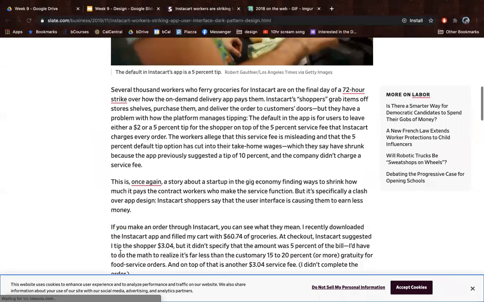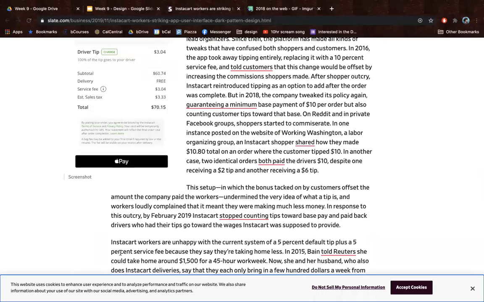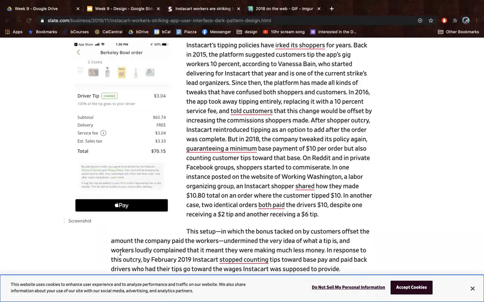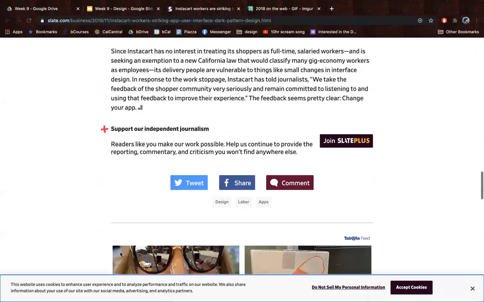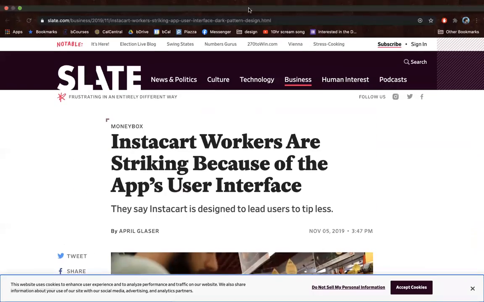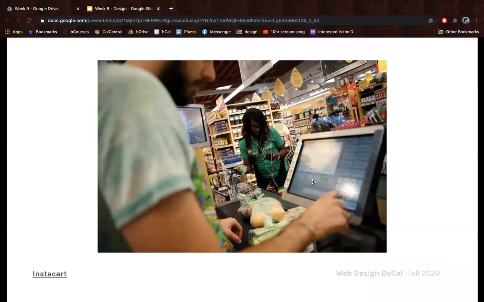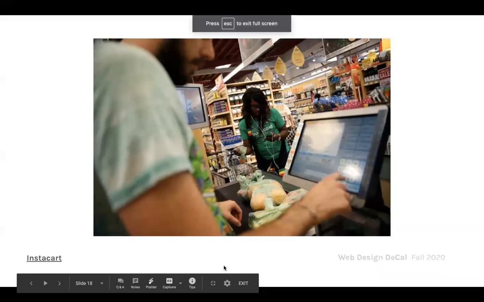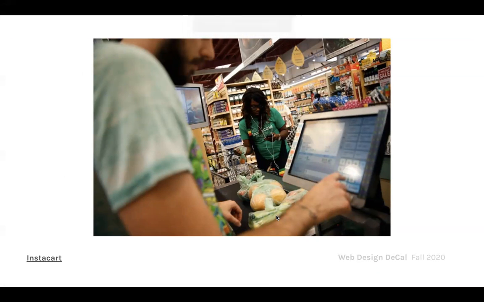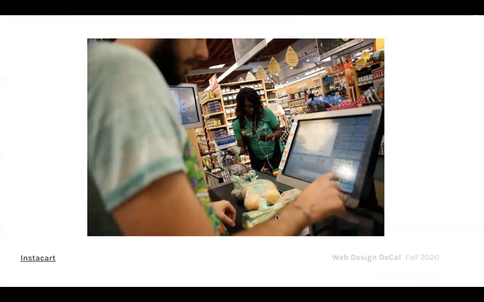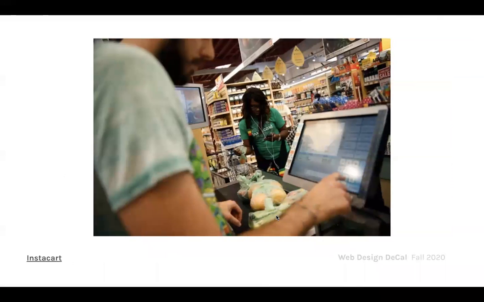There's a whole article about this. Yeah, super interesting. I don't know what those things were at the bottom. I'm just not gonna go over that. Yeah, I really suggest you read it. Super interesting, super sad, actually, and a super good example of what not to do.